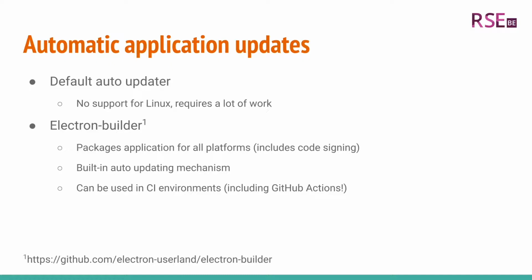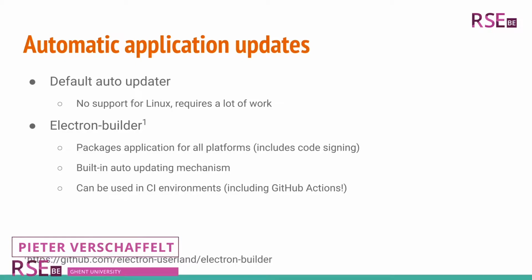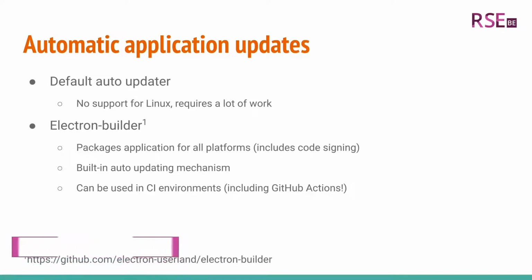Electron Builder can also be easily integrated with continuous integration environments, such as the free GitHub Actions system. This in turn allows us to build the application on all three major platforms, macOS, Windows, and Linux, without the hassle of cross-platform build tools. GitHub Actions supports all of these operating systems by default. Note that, in order for the automatic updates to work on macOS, the app needs to be notarized. Otherwise, a validation error will occur and the update will fail.